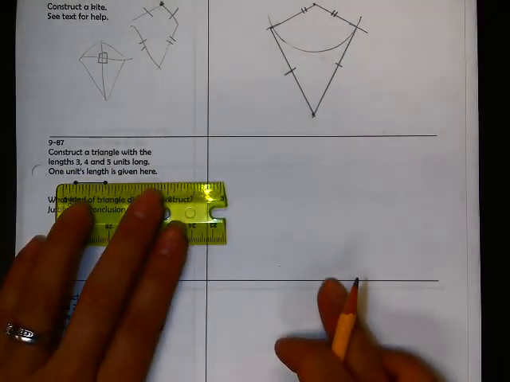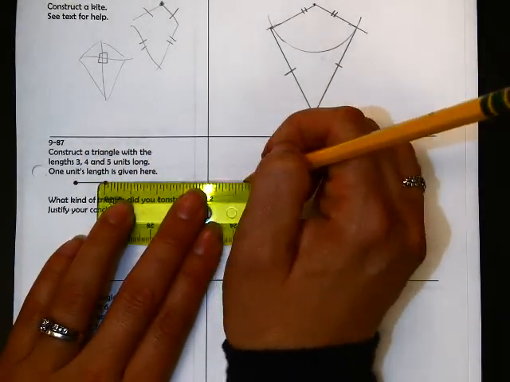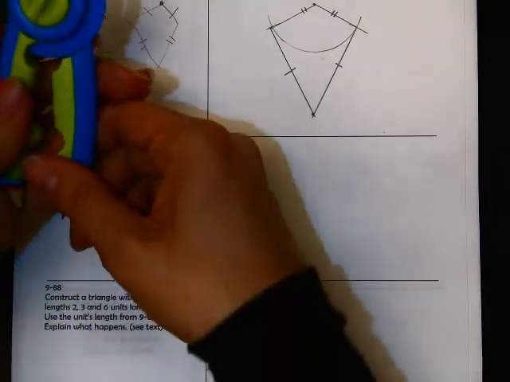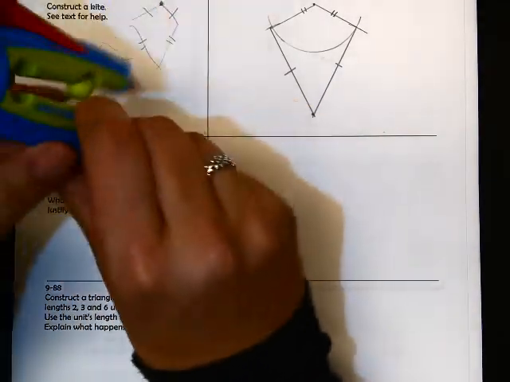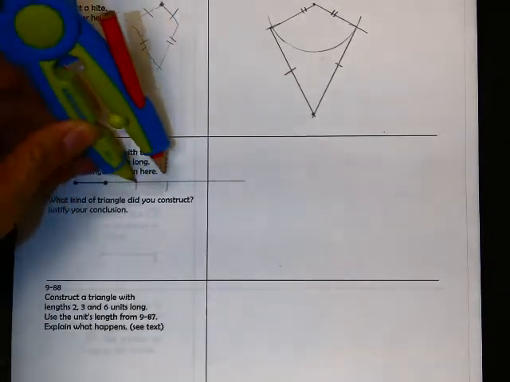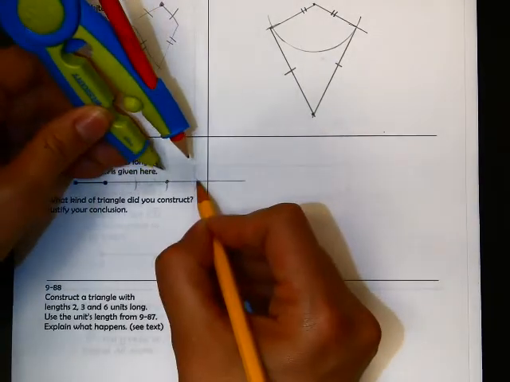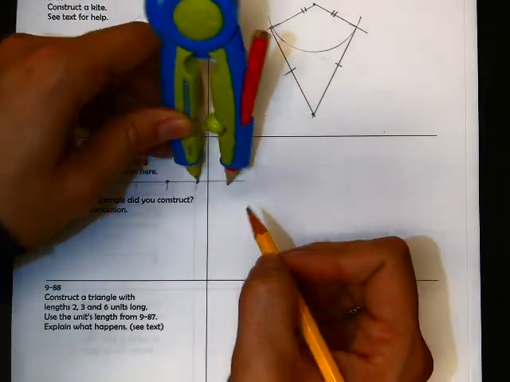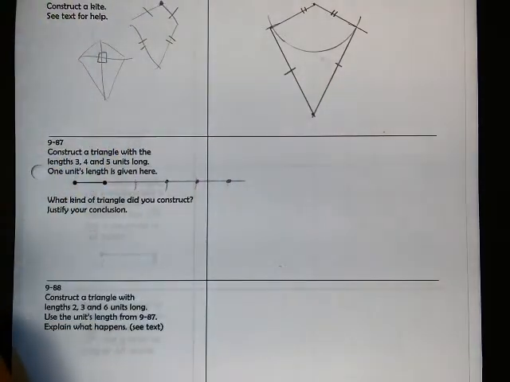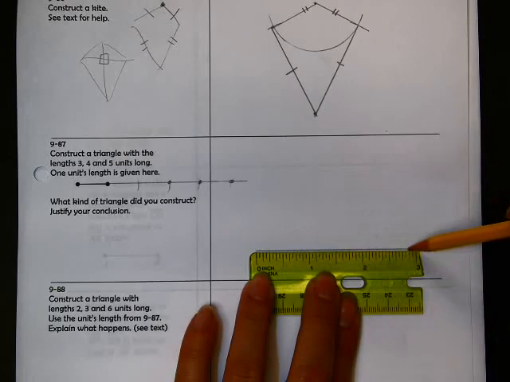All right, we're going to go ahead and do 87 as well. For 87, the first thing that you need to do is make a ruler, because the lengths that we need to use need to be different components of this. So if this is our length of 1, this is 2, and then this is 3. So that's our 3, and that's our 4, and that's our 5. And the reason that I want to do that is that I want to create a triangle in here using those 3 lengths.